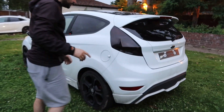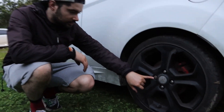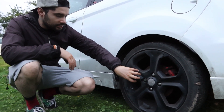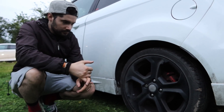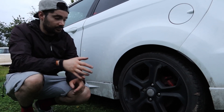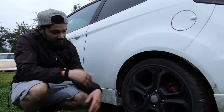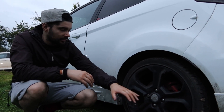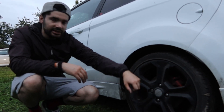We do have another issue with the car and that is the locking nuts. This is a special type of locking nut and they're very hard to break off - the ridges are at the very back of the locking nut so it's hard to take these off even if you break them. There are two things we can do: we can either go to the dealership with the log book and get a quote on the locking nut key, or if it's too much, we're just gonna break this one off.